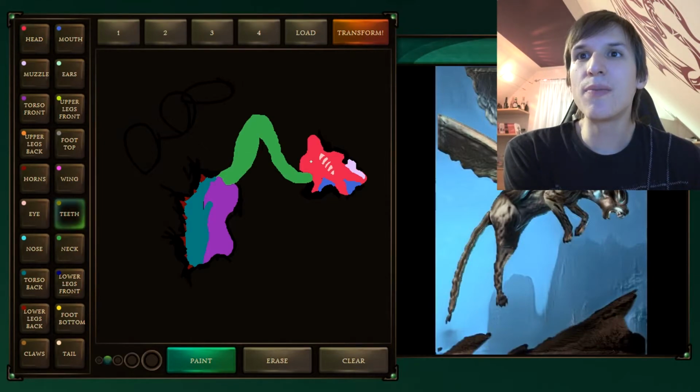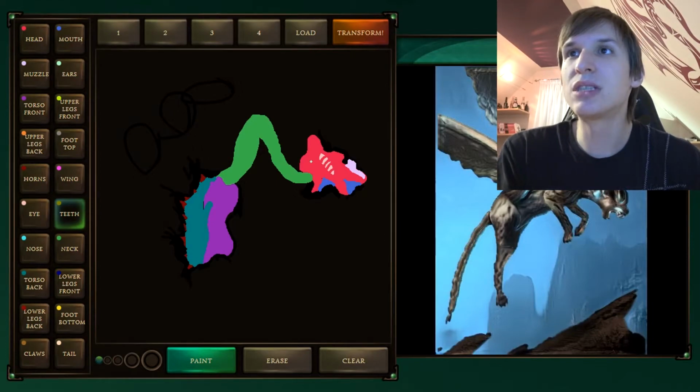Then teeth. Like small teeth all throughout your mouth. I don't know exactly. That probably doesn't show off really great. Also the teeth. Oh, there's some teeth that are not in your mouth, but whatever. That will be fine.